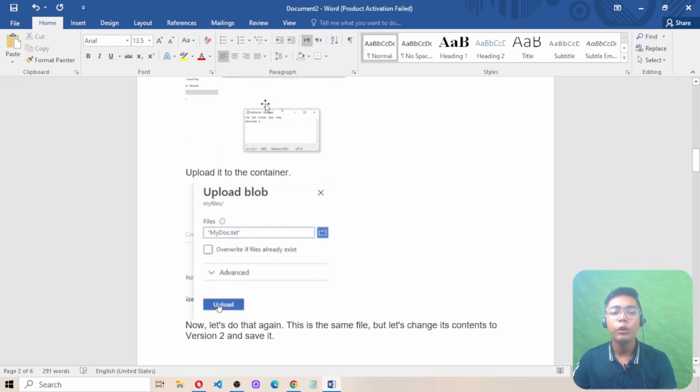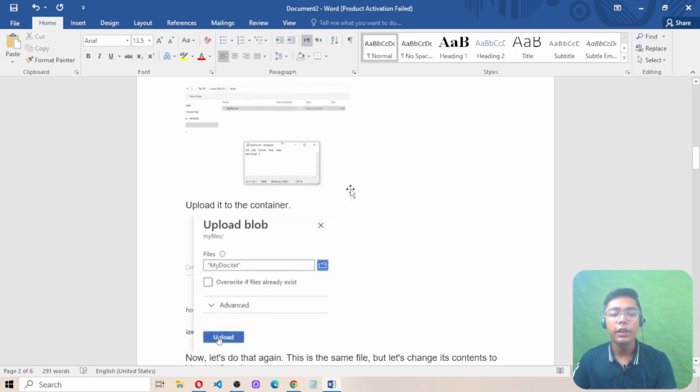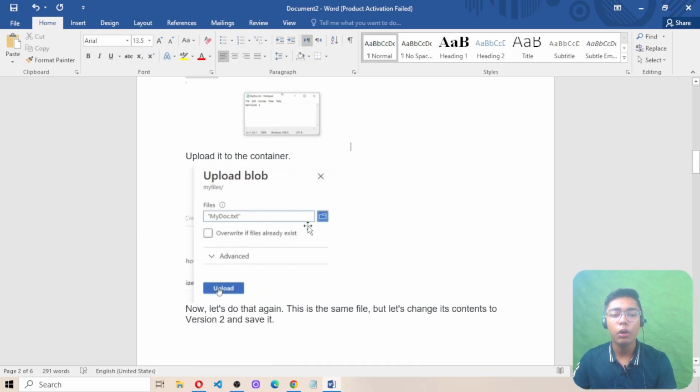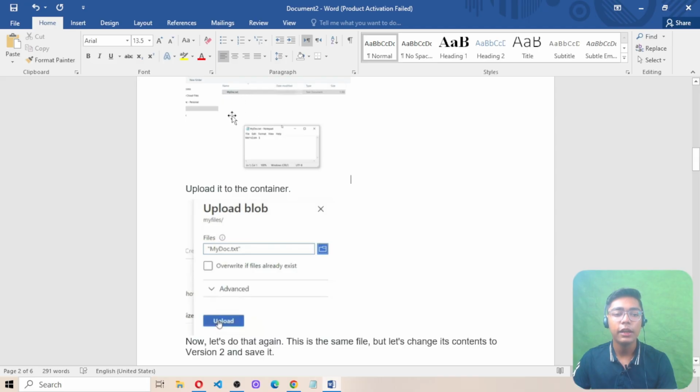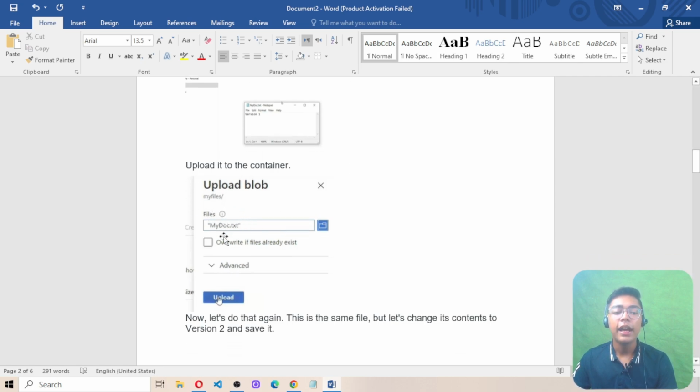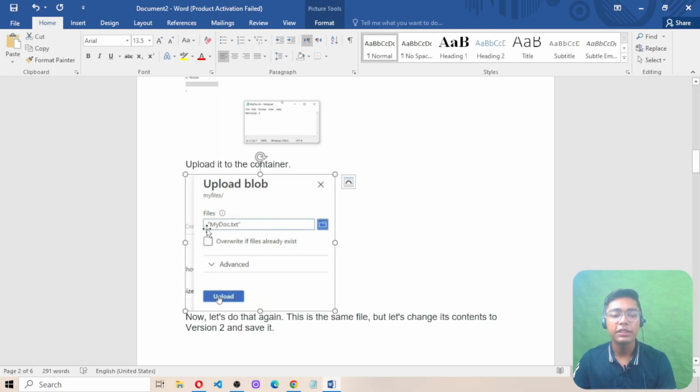And after that, you need to upload this file, or upload the whole container which you have created at the top, in Blob. How can you upload it to Blob? It's really easy. You just need to select this file and drag and drop it into your Azure storage account. If you have enabled data protection from the top, it will automatically take you from the dashboard to the Blob section like this. You will get the interface, and after being taken to the Blob section, you just need to give the file name there. You can give any file name; in this case I have written the file name as mydoc.txt, as you can see in this diagram.